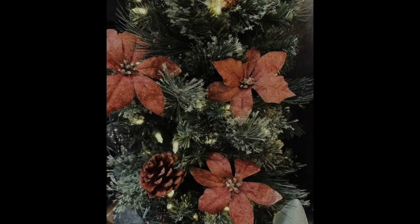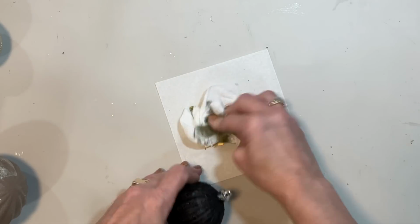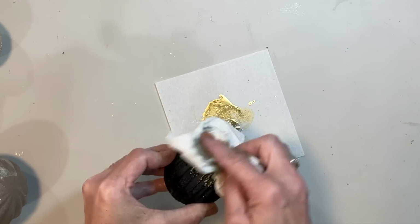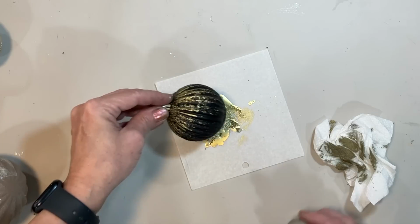Our last and final project, here is the photo inspiration. There was no information on this on Pinterest. It only stated by Rita. I'll have that at the end, but we're just going to jump right in. This is going to be using lots of products, lots of mess.